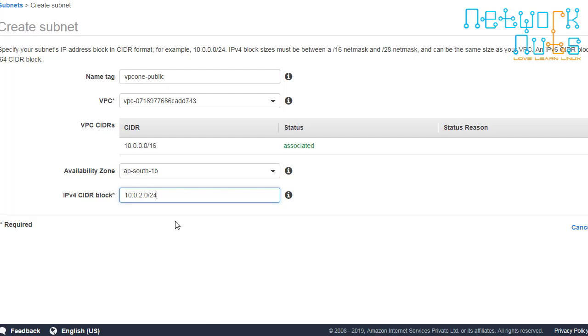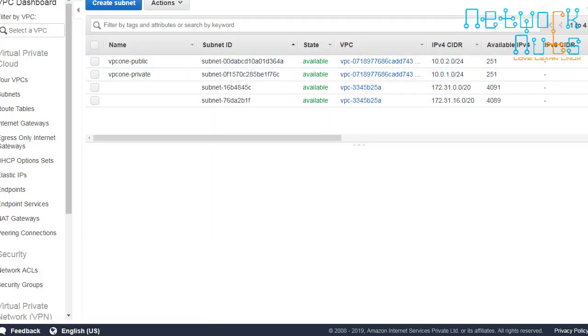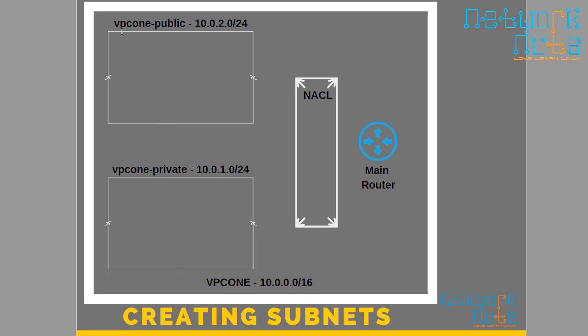So you have to have a basic knowledge of IP addressing and subnetting. I'll be clicking on create, which is on the right hand side, which you are not able to see right now. Create it, close it. So this is done. That means one VPC1 public is there and one private is there, which are part of VPC1. Perfect. So what next?